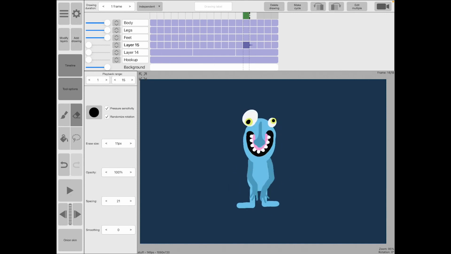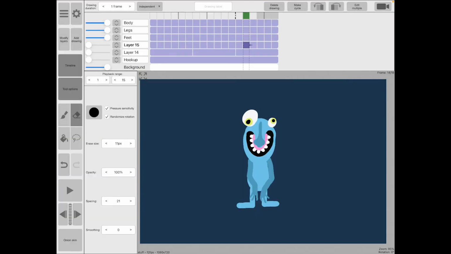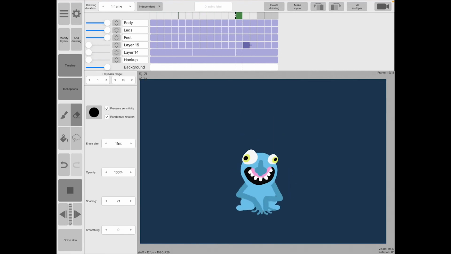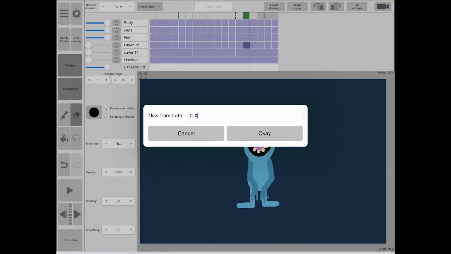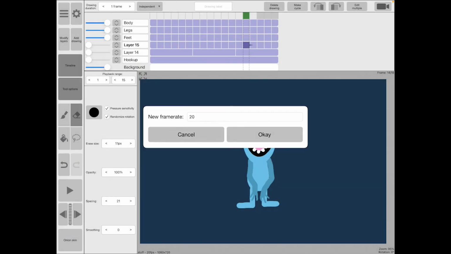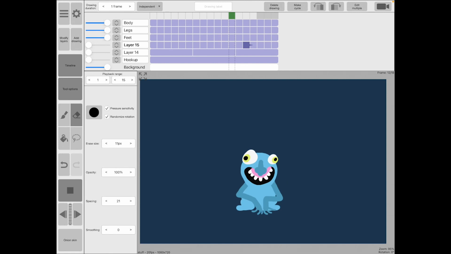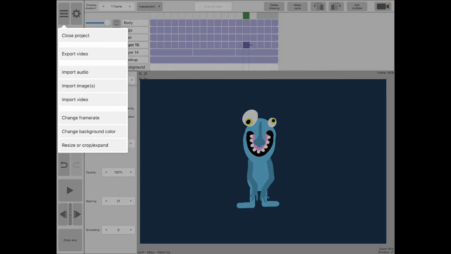And then the last thing I did actually was play around with my frame rate. So here it is at 12 frames per second, and this is how I animated it. I like to animate at 12 frames per second. So there it is at 12. That's fun, but I thought by speeding it up, it made it a little bit crazier. And so this again is the kind of thing you can always play with afterwards. Let's see what it looks like at 20 frames per second. Ooh, that's pretty fun too. Maybe I should have shared this at 20 frames per second. Oh well, I could always do that again.